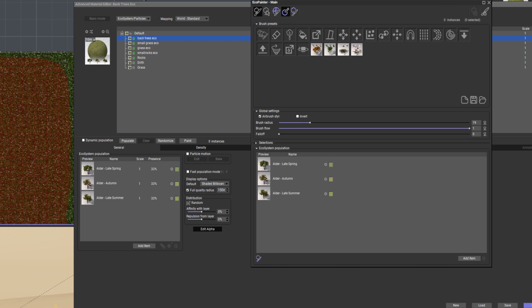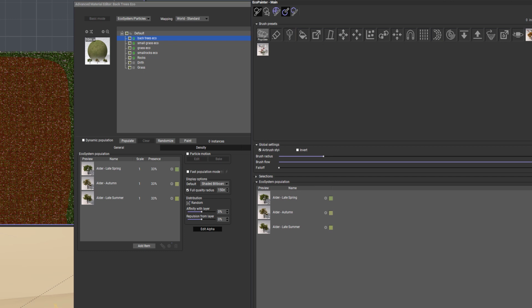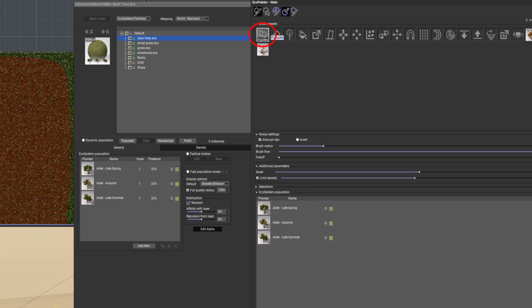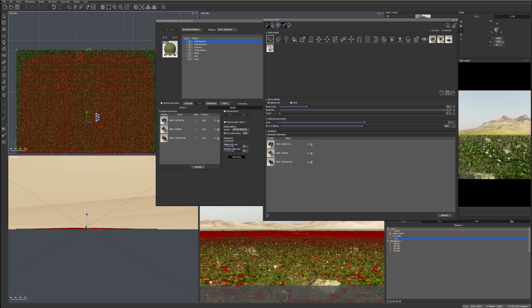We have the orientation, position, and multiple brushes. From all of this, right now we're just going to use the default populate brush, which has our radius, brush flow, scale, all of this. So by default, we leave it right here, and I just want to create one small simple brush.